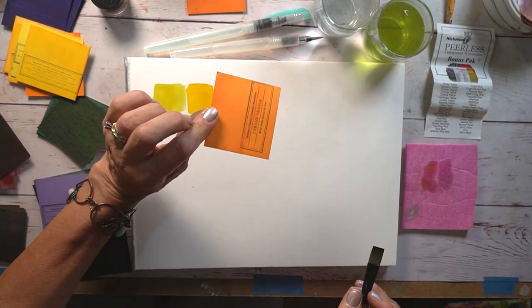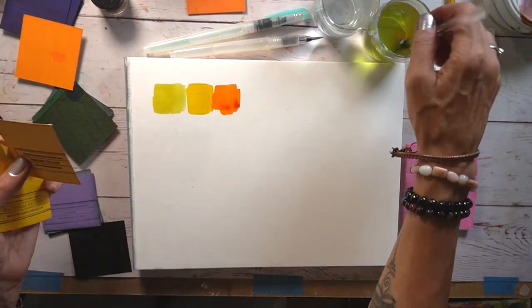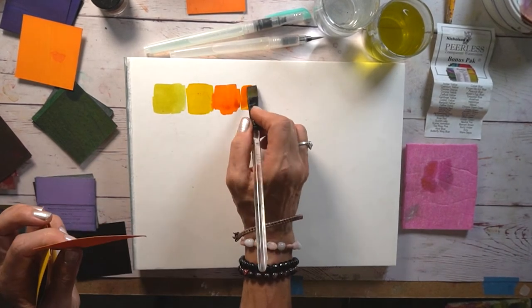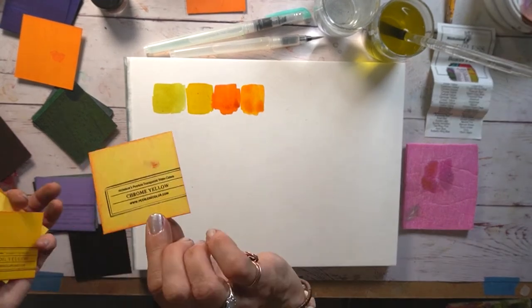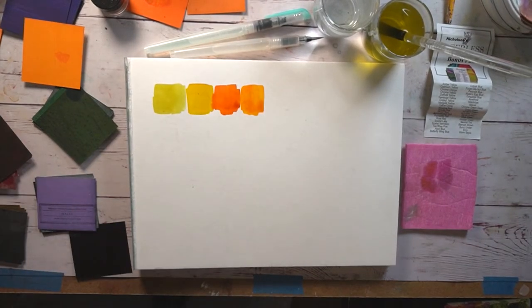So here I am, I'm starting off very neat, but I get really sloppy because I'm just having fun with it. But I'm noticing right away that the colors are very vibrant. And I really like that. They're almost like the Dr. Martens liquid colors they remind me of. They're so vibrant. I was really surprised by that, actually.